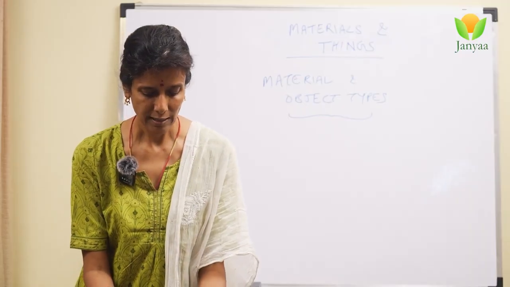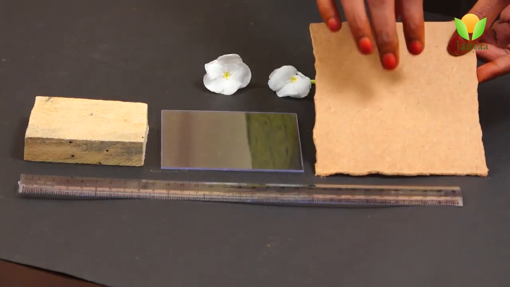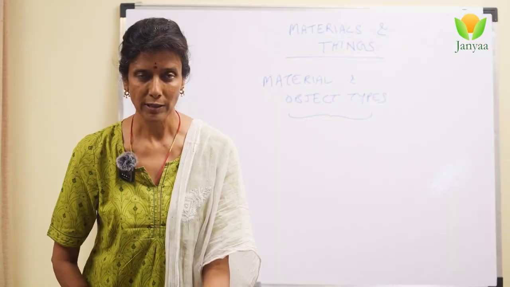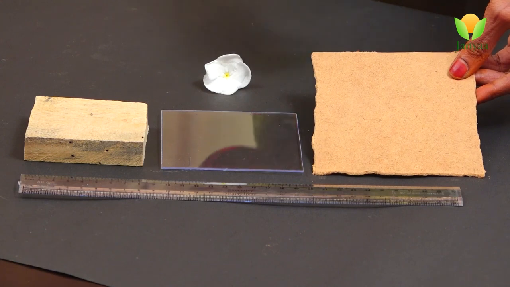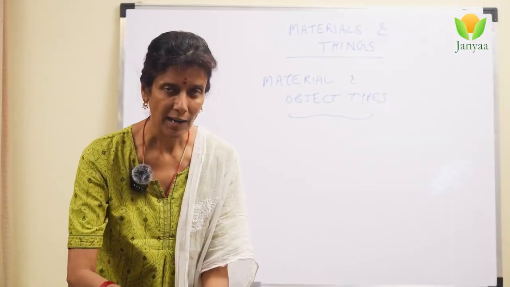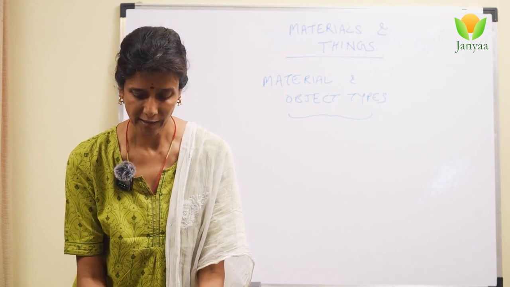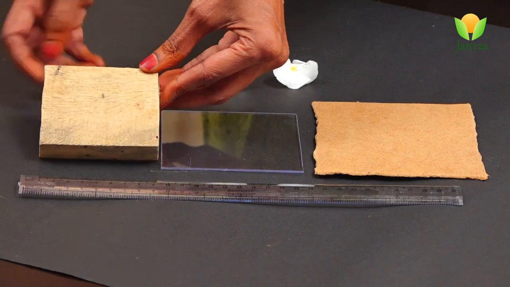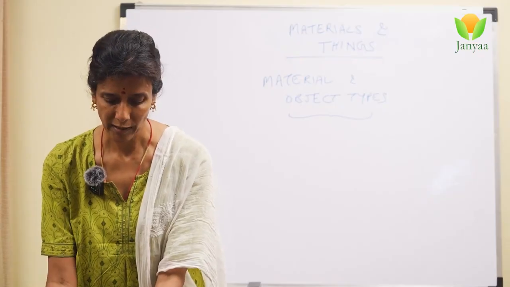Now, this is some plank. Okay, this is opaque. Why? Because light cannot pass. Okay, I put a flower behind it. Can you see it? You cannot see it because light cannot pass through this material. So that's the reason this is opaque. And again, this is a piece of wood, and again it's the same thing. Here you can't see it, correct? So this is also opaque.